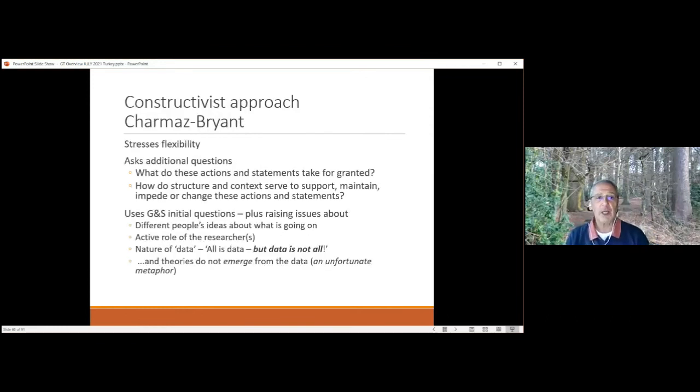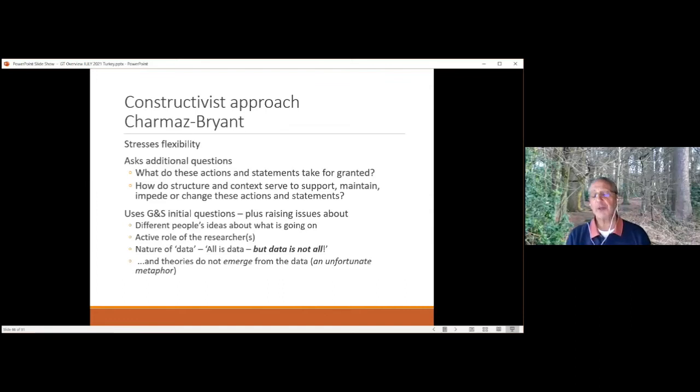data. So the constructivist or constructionist, the two terms are the same, we stress flexibility. We don't lay down how you should do your coding. Glaser, in his attack on Strauss and Corbin, was quite justified in some respects in saying, you're telling them a very formal way of doing coding, and that's not the way grounded theory works. In fact, both Kathy and I, on our separate occasions, would give lectures, and people would say, oh yes, you're attacking some of the ideas of Glaser, so you favor Strauss and Corbin's approach. And we go, no, actually, we've got more in common with Glaser's ideas than with some of the ones in Strauss and Corbin. And we ask additional questions, as we'll see.